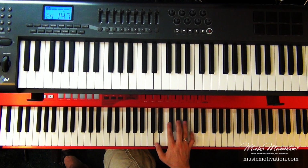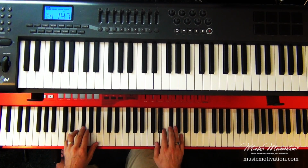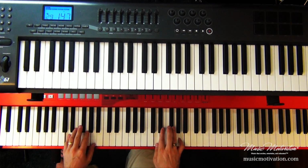Now from that, we're going to create the intervals. Interval just means distance from one note to the next. So I can say first, second, third, fourth, fifth. Watch this. That's a first. D to E, that's a second. D to F sharp, that is my third. D to G is my fourth. D to A is my fifth. D to B is my sixth. D to C sharp is my seventh. D to D is my eighth or my octave. So those are my intervals created from the D major scale.